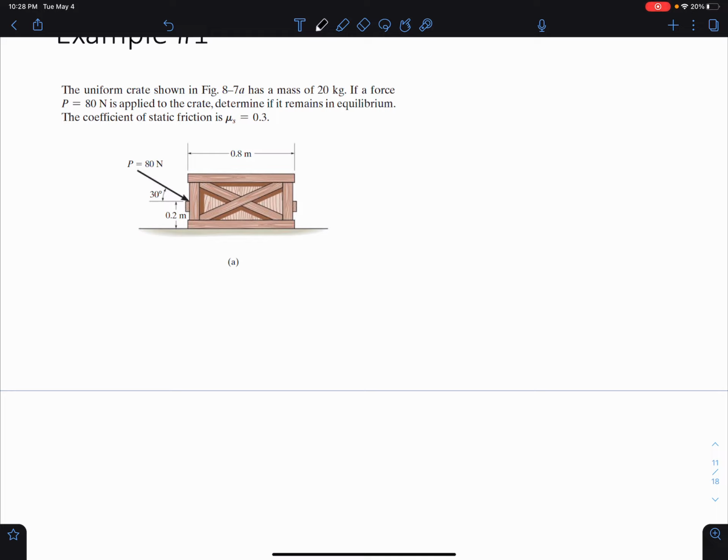Okay, and we're going to start by drawing our FBD of the system here. So I'm going to redraw the crate on the side here. And we have this P equals 80 Newton force on the side. We're being told that the system is 20 kilograms, so we have 20 g. And then we also have a normal force. For now, I'm going to draw the normal force off to the side over here. I don't know where it acts. I want to figure out where it's going to act. And if I'm trying to move in this direction, that means my friction force is in this direction. And I'm going to draw this distance x. This is like my origin point of the centroid. I don't know where the normal force acts, so I'm going to draw it arbitrarily at some distance x. And this is 30 degrees.